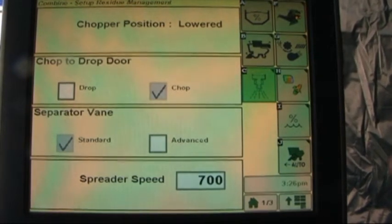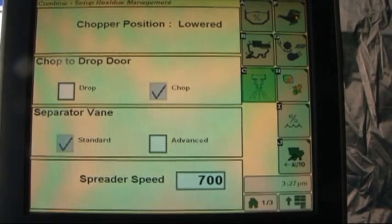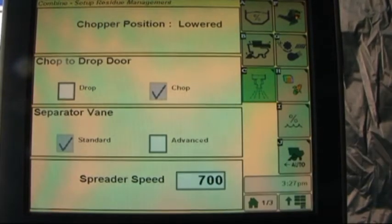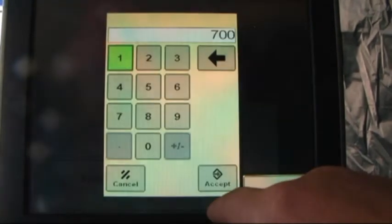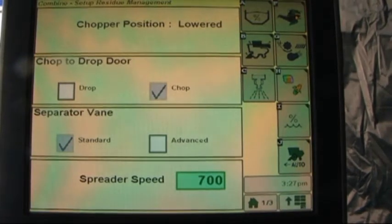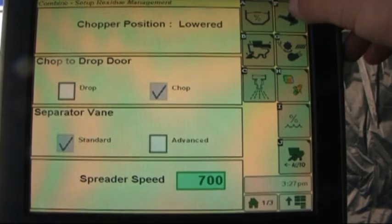This also has standard and advanced separator vanes that we can switch from the cab, and we also have the option of adjusting the spreader speed from this page as well. Touch letter F to go back to the main page.